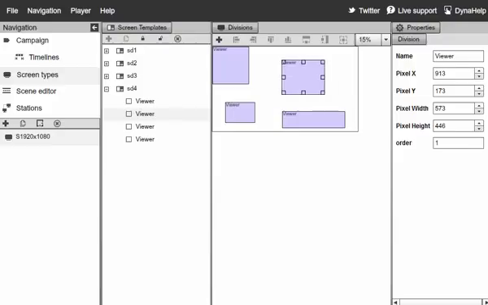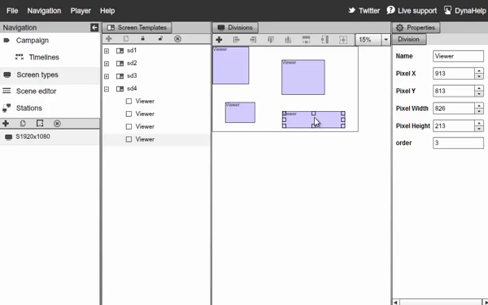Next, let's talk about layers and masks. One of the great things about the screen divisions is that you can actually control their height or their display order using what we call layers. So right now, for example, if I select the screen division, you can see that it has an order number of 1, meaning that it is actually going to be the second layer. So this item right here, this screen division, would actually have an order number of 0, then this would have an order number of 1, and this would be 2, and this would be 3. So it's 0 based, and you can actually control the display level.